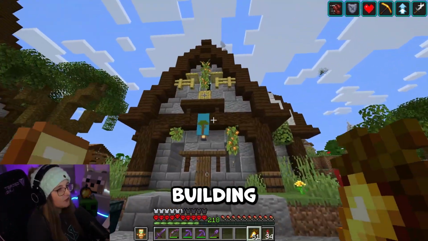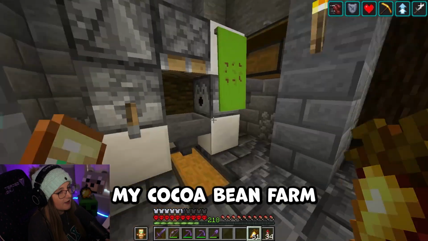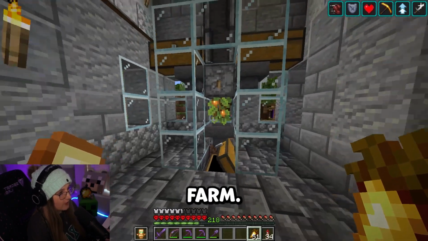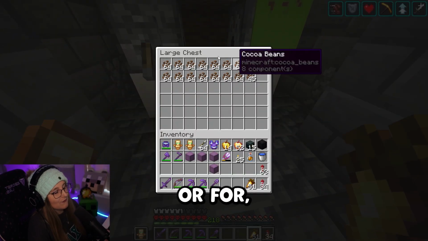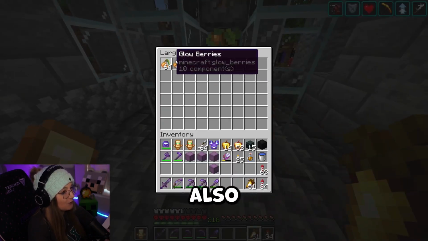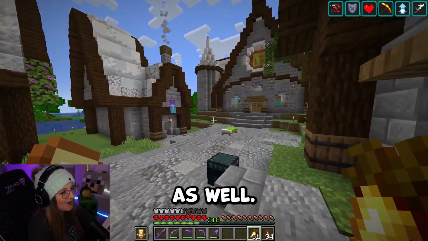And then in this building here, I have some farms. So here I have my cocoa bean farm. And then here I have my glowberry farm. So those are nice if ever we need extra. Say I'm really needing brown dye for banners or for concrete, whatever. We can easily get a lot of that. And then I also decorate with a lot of glowberries, so getting a few here is nice as well.